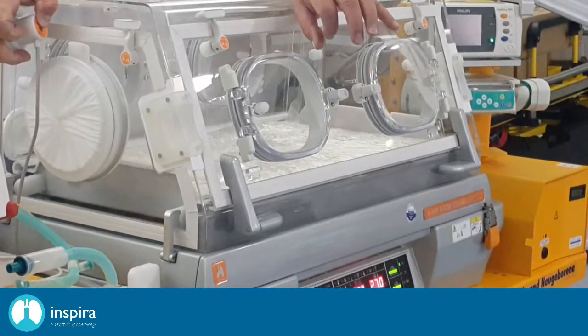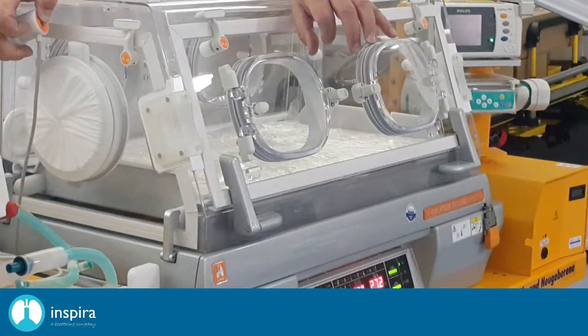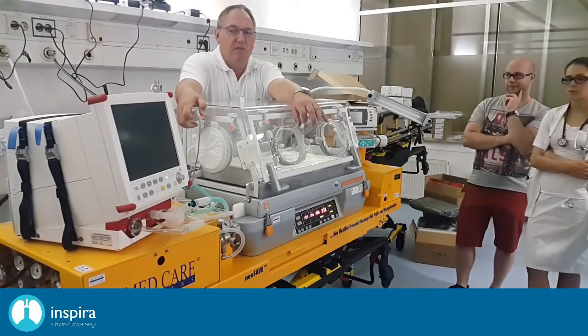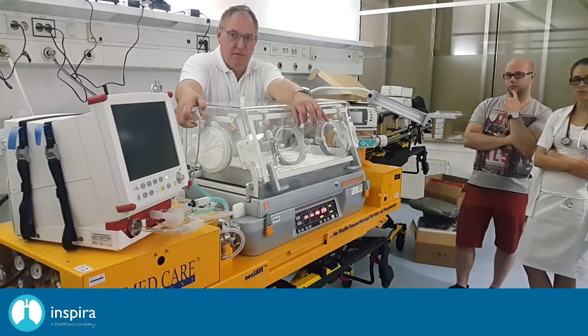The other option to insufflate inside the incubator is that you are doing a connection between the ventilator and the incubator. Do you have high flow therapy on it? No, because there is no humidifier. What? No humidifier. Yes, there's no, but for insufflation? You could only do insufflation. Okay. But you have no option to get mixed gas from the ventilator? As a single limb delivery of gas. Yes. To the incubator. Yes.